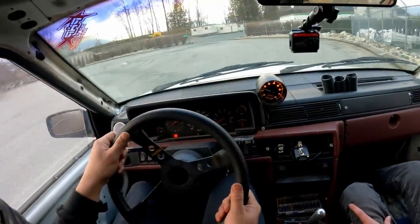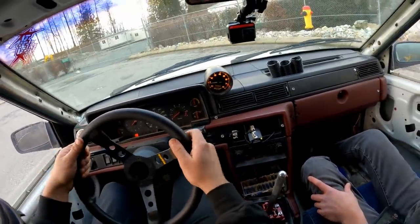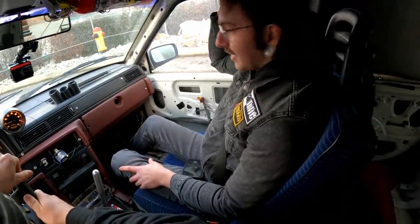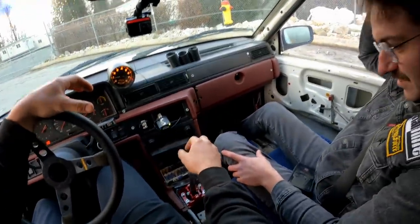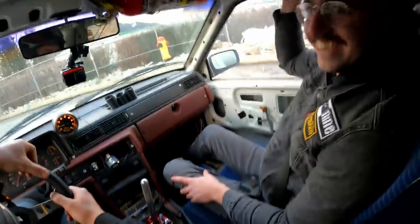Guys, so this transmission is super short now with this 373 rear differential. So what do you think, Cedric? It's wild. Definitely wild. I'd like a little bit more power so I can spin it all the way through fourth, that will be sick. It feels like you are. Really?